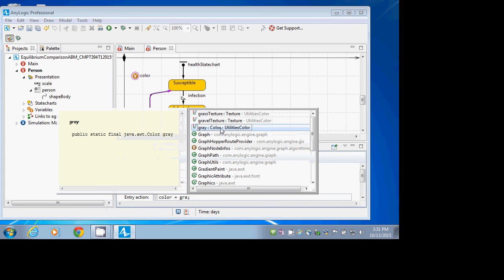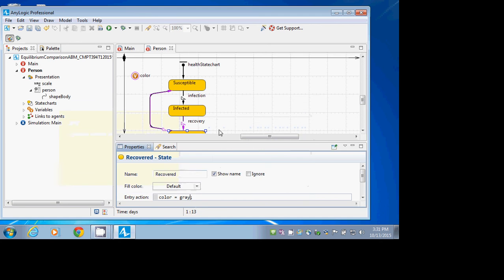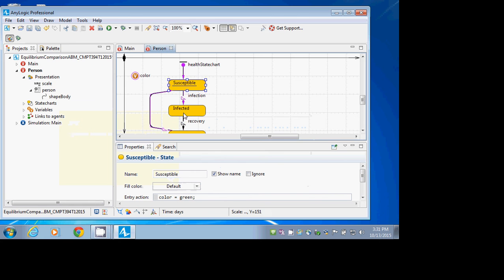First step, add a color, set it to be of type capital C Color, initially black. Step 2, go and set the entry actions for each of these states to assign the variable particular colors. Step 3, and this was the one that had the most texture, go over here within person, go to presentation, open up person, there's a thing called shape body.